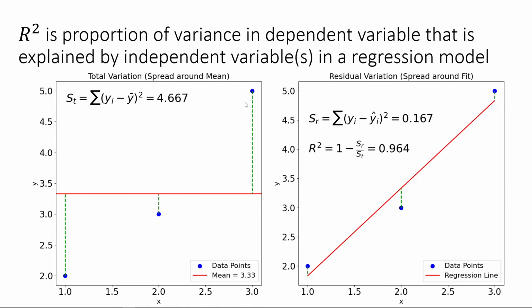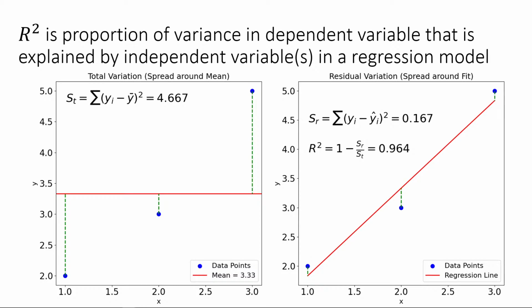The variation that you observe here in your data is just some random error or random fluctuation, because your SR is just equal to this guy. It cannot explain any of the variation. So that would be the second limiting case. As SR approaches ST, your R squared would approach 0.